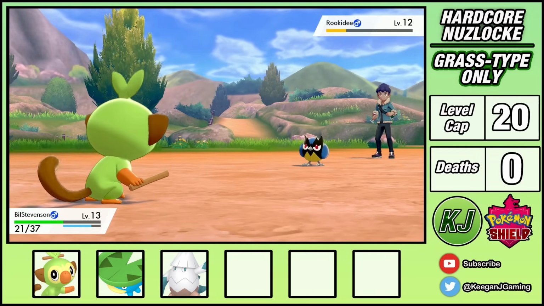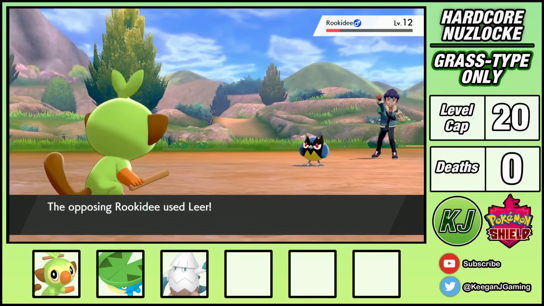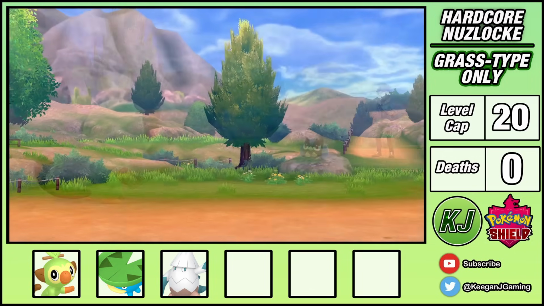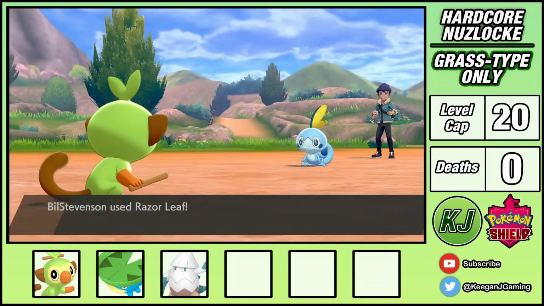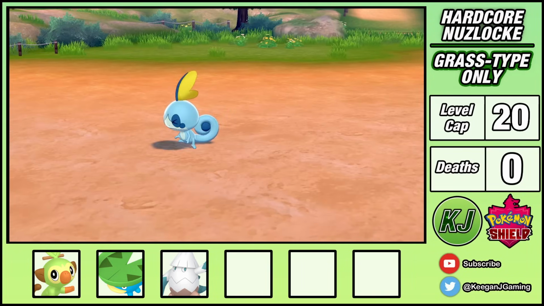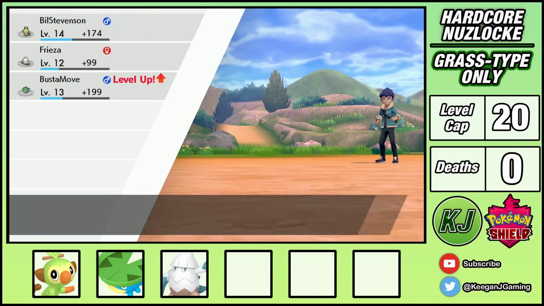So I switch into Grookey as Hop heals. I'm pretty certain that Grookey was about to faint, however, Hop used Leer twice, which gave me just enough time to finish Rookidee off with Scratch. Hop's last Pokemon is Sobble. As Grookey's defense has been lowered, I switch into Lotad and then back into Grookey. With my stats reset, I'm now clear to finish Sobble in 2 turns with Razor Leaf. That was really tough for an early game rival fight. I'll definitely need to be more cautious of Hop's Rookidee going forward.